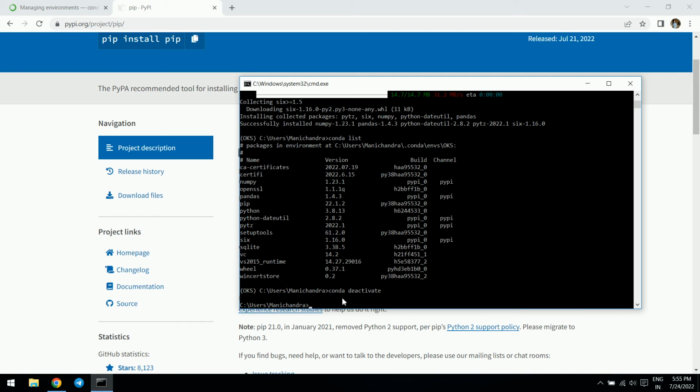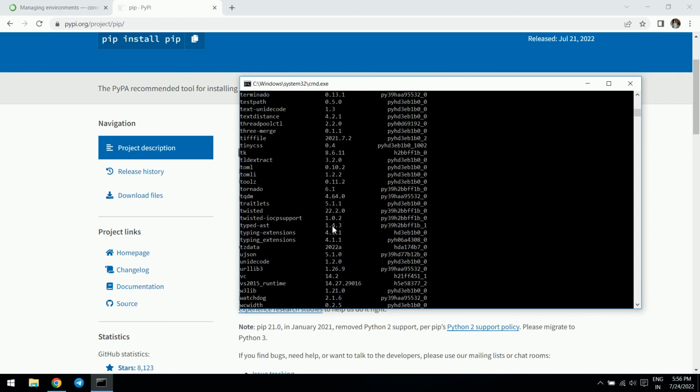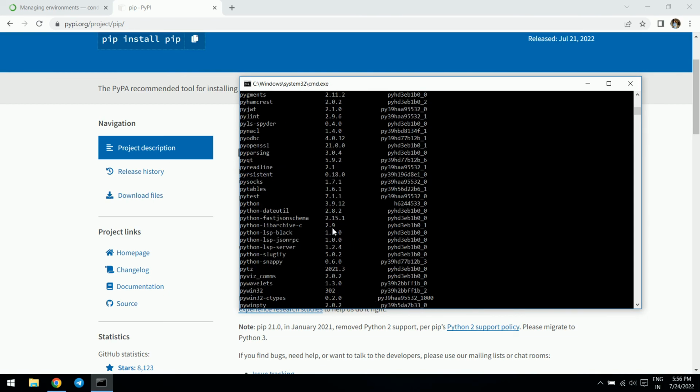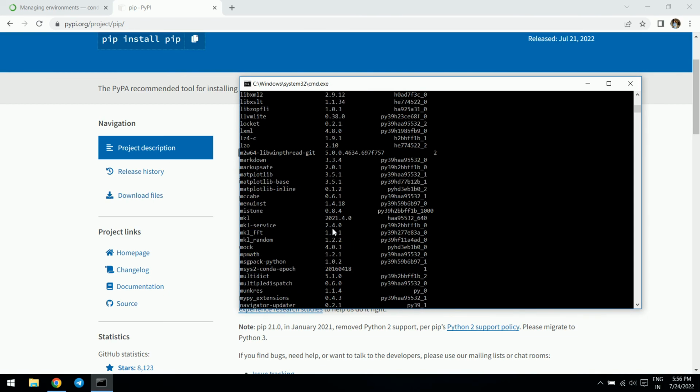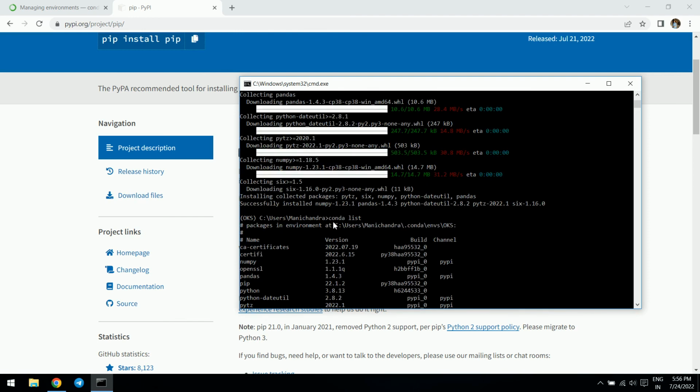Now if you just do conda activate instead of activating OKS like we did before, it is going to take the base environment, which is available by default. Just to check, let's do conda list. You can see this is quite a different list of packages from the environment which I created earlier.